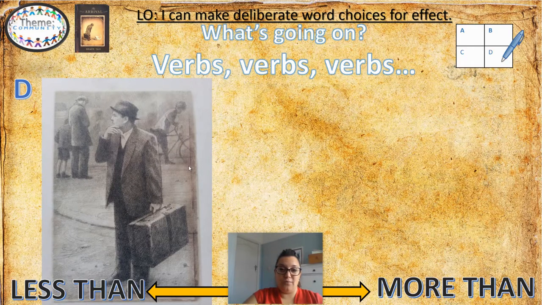So here is our final image, and I've left this one on its own. So which verbs can we identify here? Look, think. Could have used stand. It's difficult to identify what is more than standing or what's less than standing. Maybe you can do that one. So here are my ideas. More than a look, less than a look. I know you'll have lots of ideas for this. Pause the video so that you can come up with your more than and your less than words.